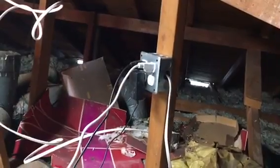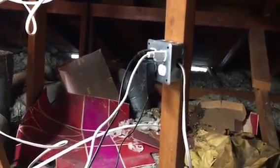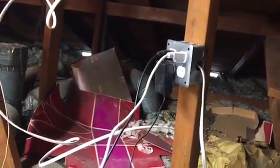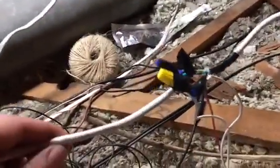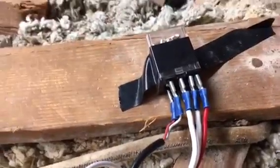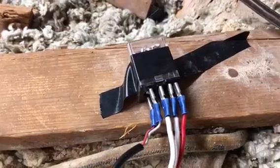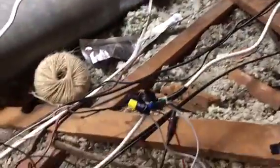Okay, all right. So here we are on the other side of my attic, and what you're looking at right now is another 2-gang electrical box that I had to hook up in order to make this work. This wire right here is the projector wire, and here's where I had to cut into it, and that should look familiar to you. That is the exact same double pole, double throw relay switch that is near the linear actuator. It's not the one, but it's the same brand and everything. And as you can see, I spliced right into the middle of this power cable, and it runs to my projector screen.